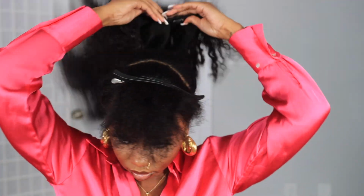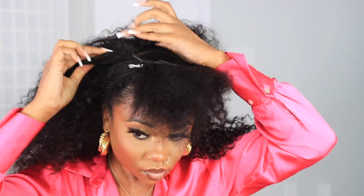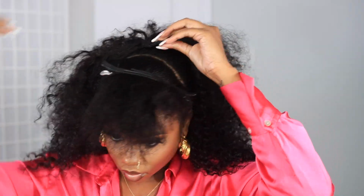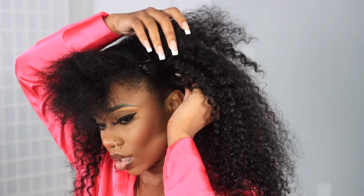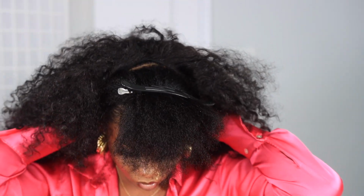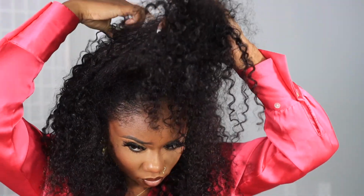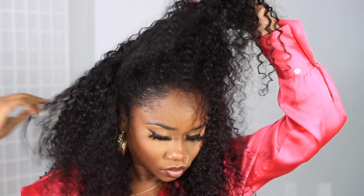Now for our second installation, I'm going to do a half up half down with the V part. Yes, we're about to do a half up half down. So I make sure that I have the combs hooked in the front. Another idea that you could do that I didn't even think of is that you could put a braid right in the center of the part, so that it could anchor a little bit more. But the hair felt super secure to me, but if you need that extra security, you could create a braid and then put the hooks of the comb onto the braid.